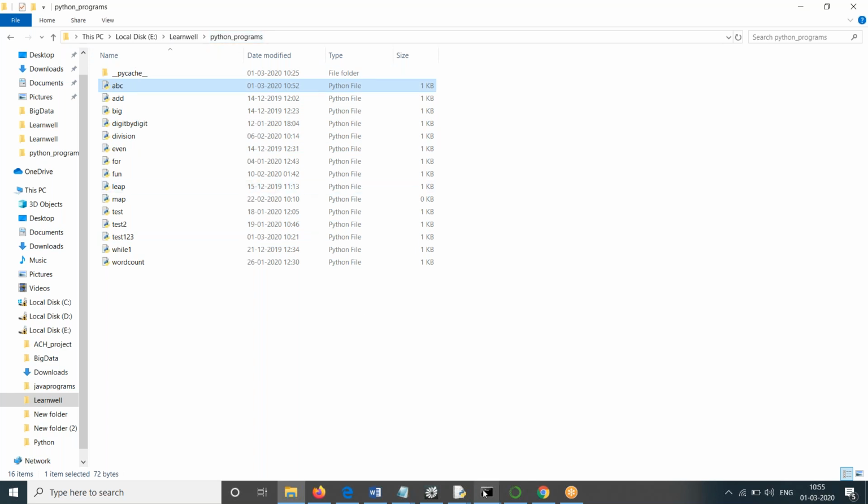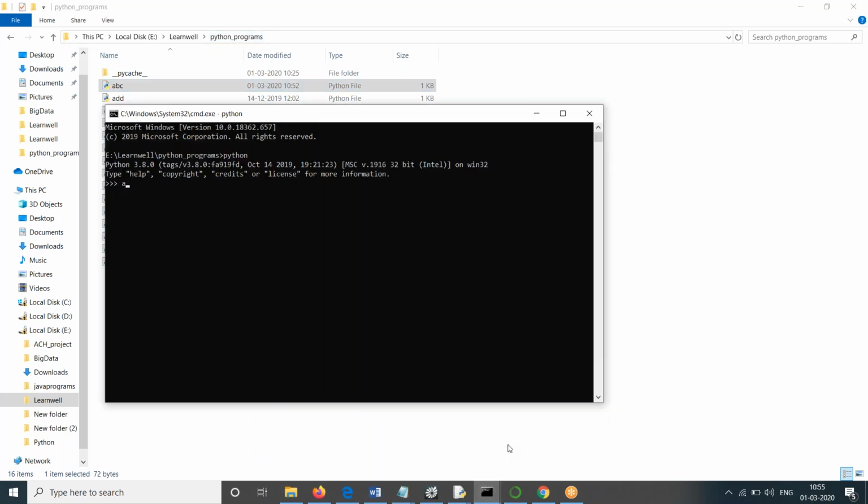Usually, we can call it directly like this. One approach is we can say abc.a. But to my surprise, I'm getting an error. Why? Because we are not using the fully qualified name. If it is a package, then you have to say package name dot module name dot variable name. Sorry, there is one more thing I am missing here. First, I should say import ABC. Let me try this first. If this works, abc.a.